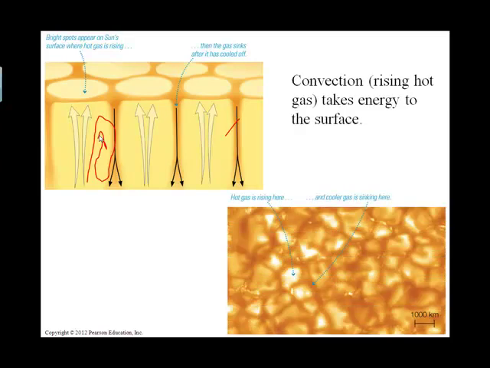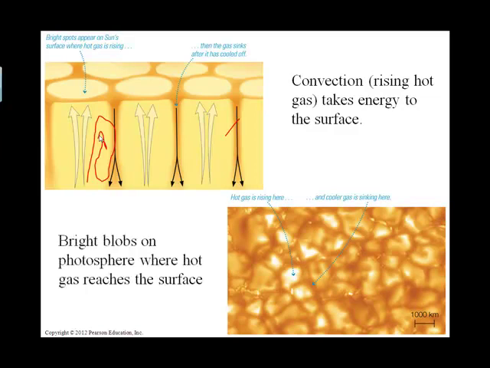So as it turns out, these little convective cells, which probably aren't so little if you get up close to them, are a surface feature on the sun called granules. These are solar granules, and they kind of look like honeycombs. We're going to talk in this chapter about how the sun can be active or the sun can be quiet. Features of an active sun come and go, but sun granules are always there.